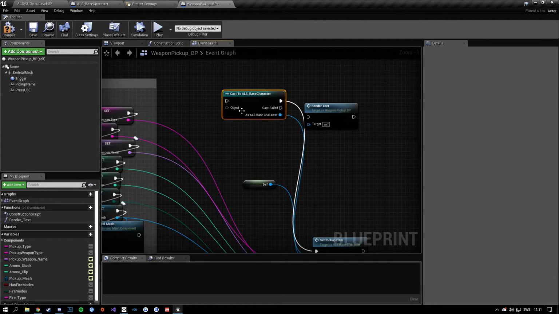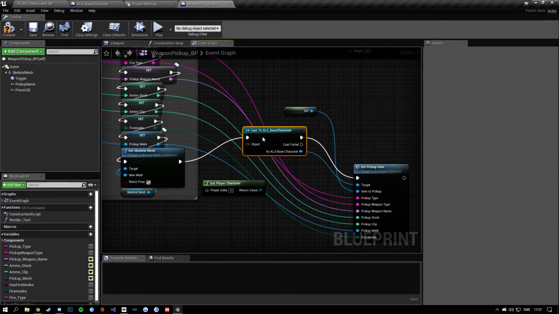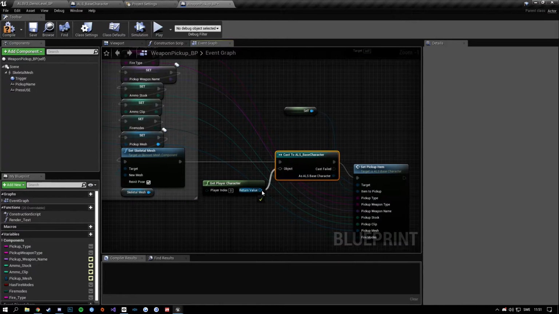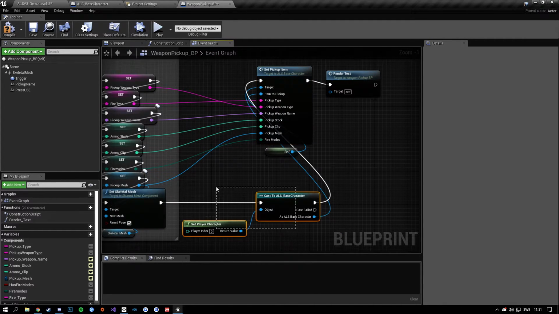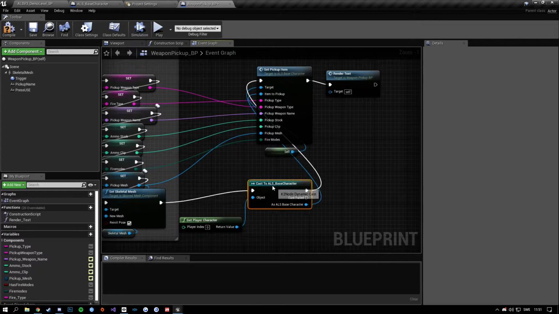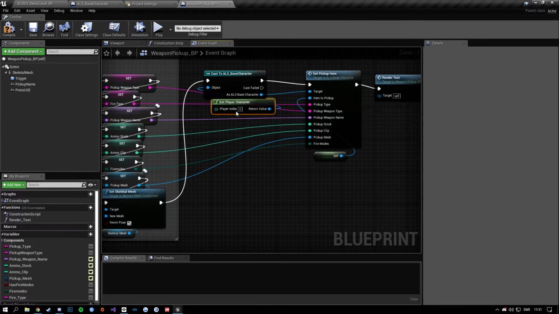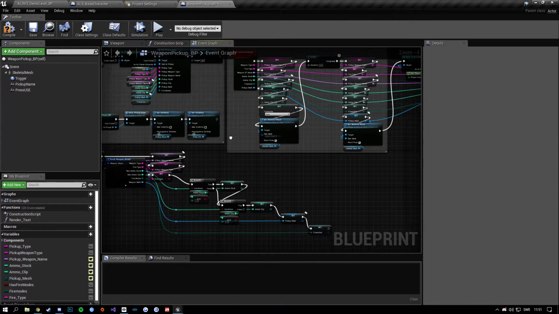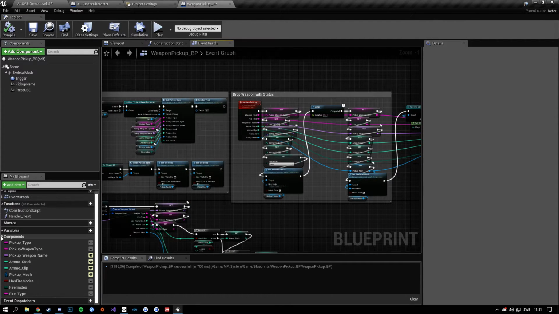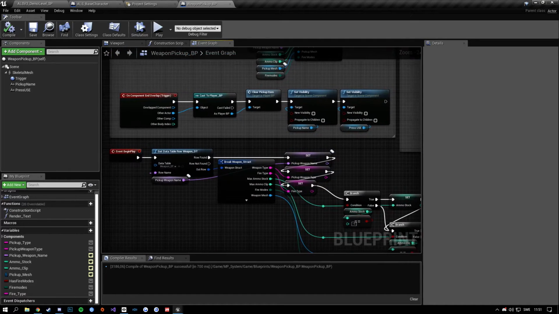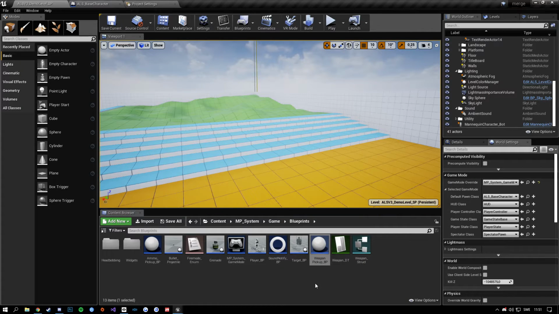Remove, and here, wherever it was, and up here. Not so clean, but it's wherever. I think that's all of the casts here. Yeah, looks like that.